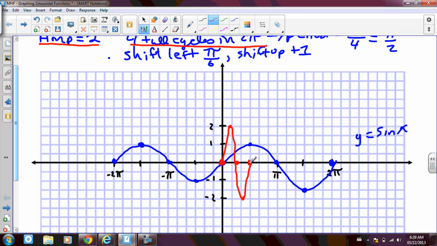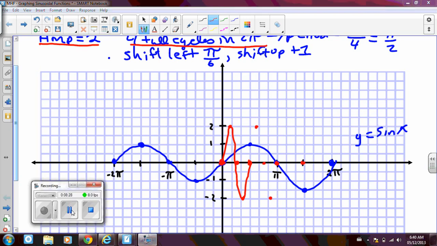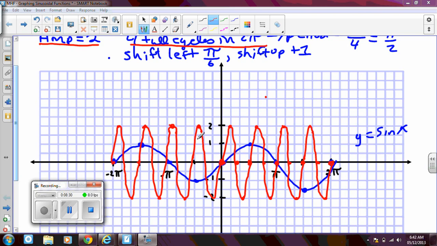Now I'll just continue that exact same process, and I might as well fill up the negative 2 pi to 2 pi. It's not going to take too long. So again, that's where I'm going to end. There's my middle. I'm going to head up to halfway between those, down to halfway between those. Okay. Now I'm going to pause the video and just finish that up. Okay, so we have the basic curve now for the amplitude of 2 and the 4 cycles, the period of pi over 2. Remembering that this is where pi was, this is where pi over 2 is right here.